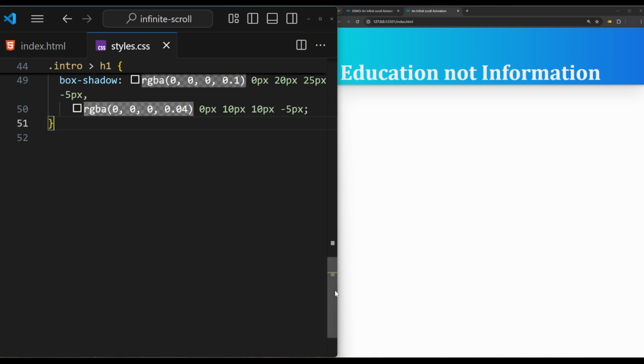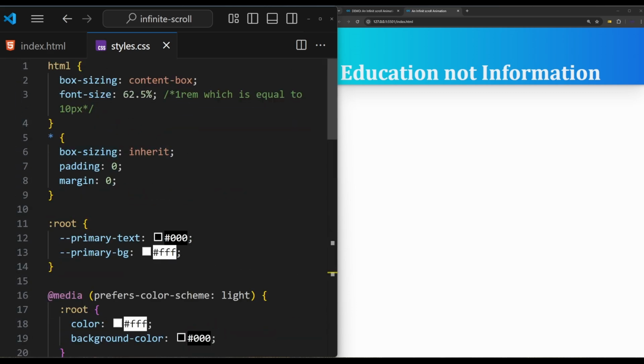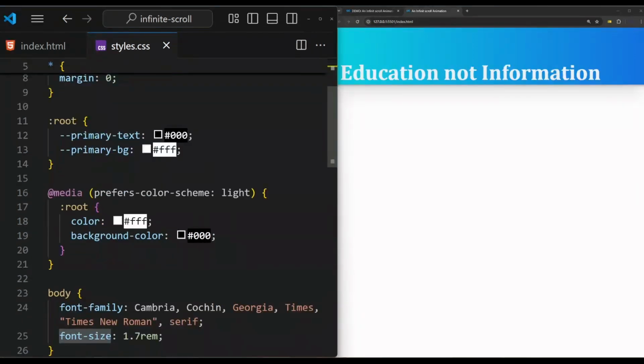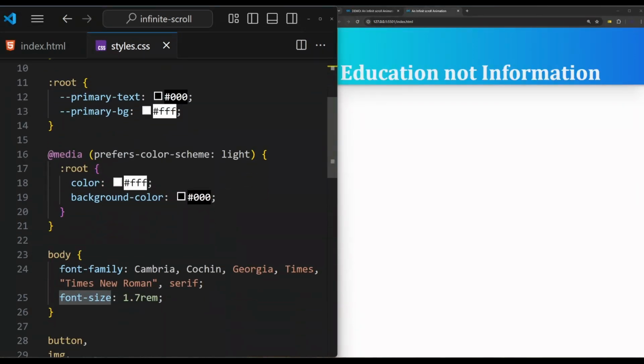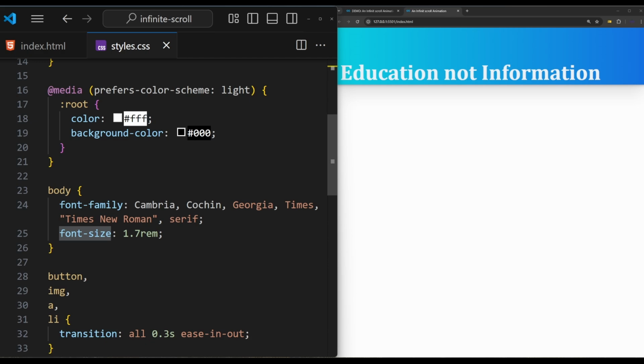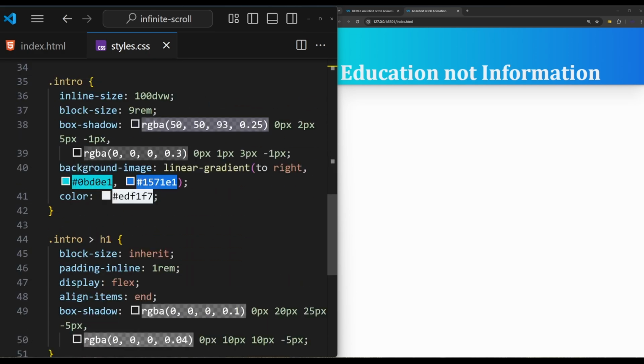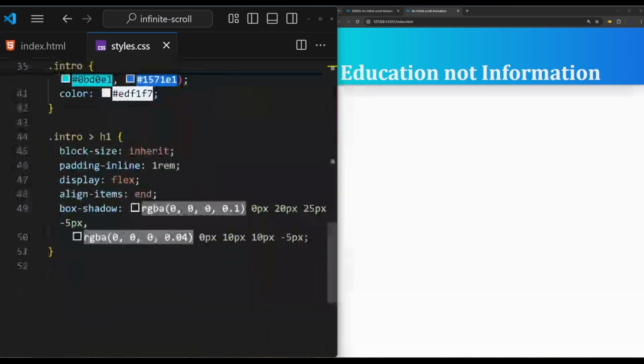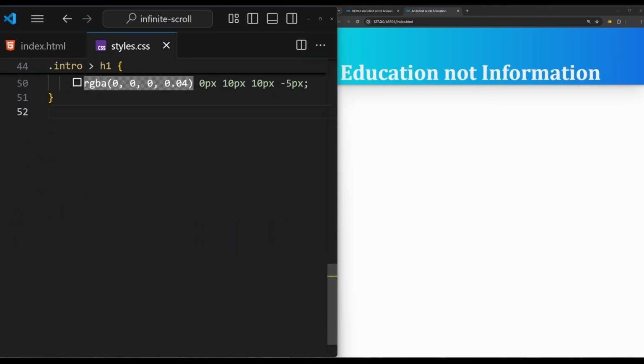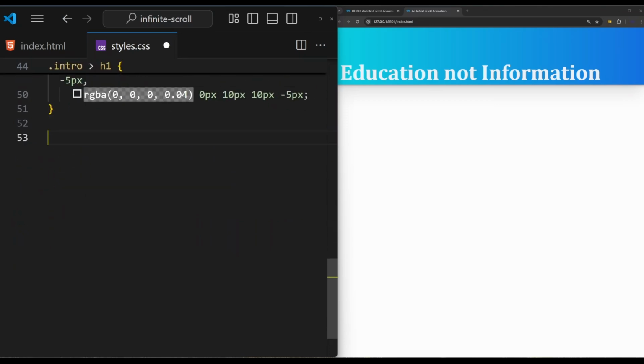And CSS, I have some CSS provided for you guys. In the HTML I adjust the font size for all elements to 62.5%, which will make my 1rem equal to 10 pixels, and I have some really basic styles provided here. The style is for the header intro, and this is for the h1 I'm using here. Nothing else I have here. What we start, we're going to use everything down here.